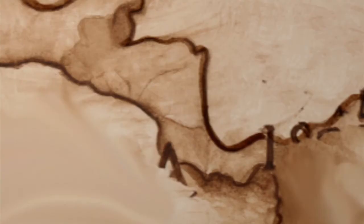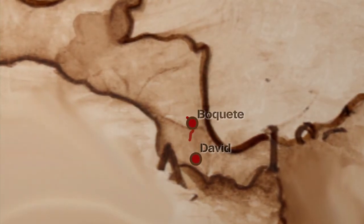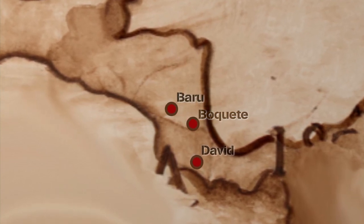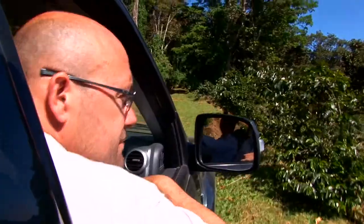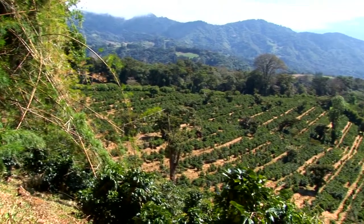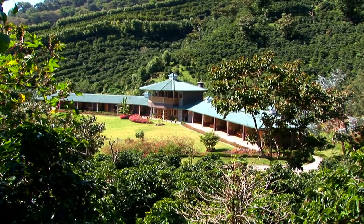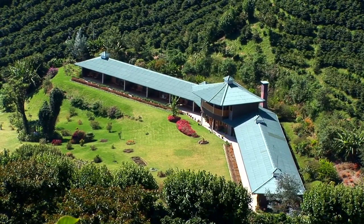My Panamanian coffee trail begins in the heart of Geisha territory, starting in David, heading north to Boquete, and then onto Volcan Baru. This very distinctive terroir produces some of the finest coffee in the world, akin to Bordeaux and wine. The first port of call is Finca Lerida, a plantation that boasts a 23-room boutique hotel, which attracts coffee enthusiasts and bird watchers alike.